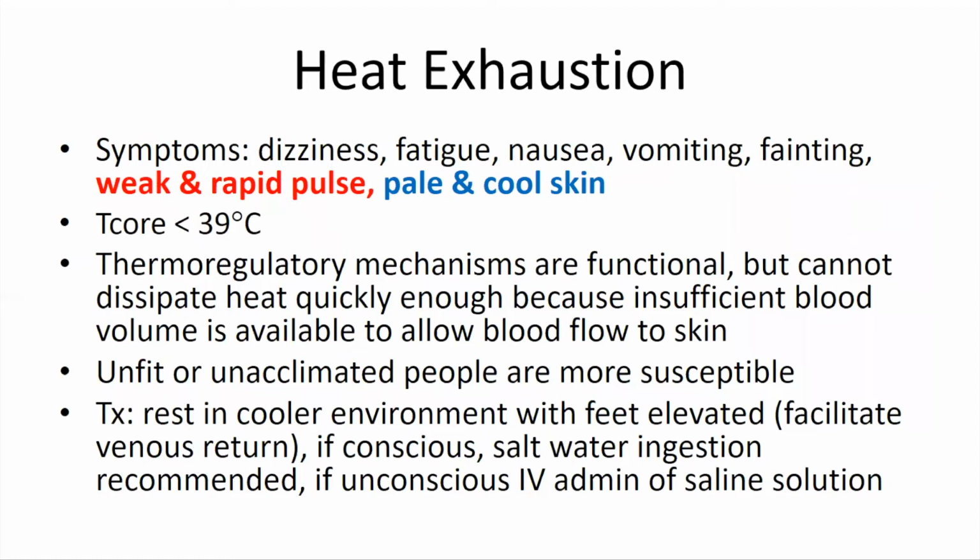Heat exhaustion is the next serious heat illness, and the symptoms include dizziness, fatigue, nausea, vomiting, and even fainting. In heat exhaustion, core body temperature can still be below 39 degrees Celsius. So 39 degrees Celsius is usually used as a critical threshold for which anything above this is typically related to heat stroke.